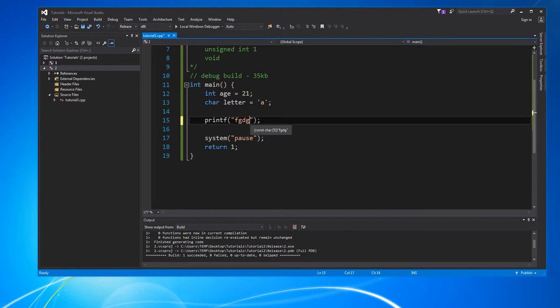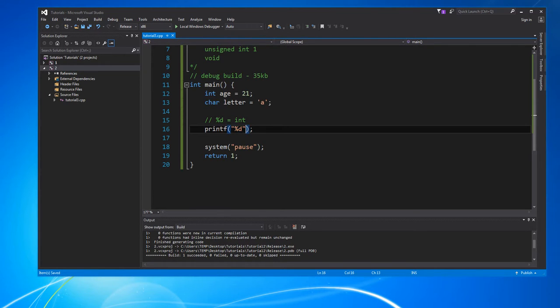What I can do is I can type a wildcard identifier, which is basically like a special string that the printf function looks for to determine what variable will be replaced inside this string, instead of the string. So let's say I type %d. What this %d does is it allows us to replace an integer. So I can put a comma now, and whatever integer follows will be replaced with the %d.